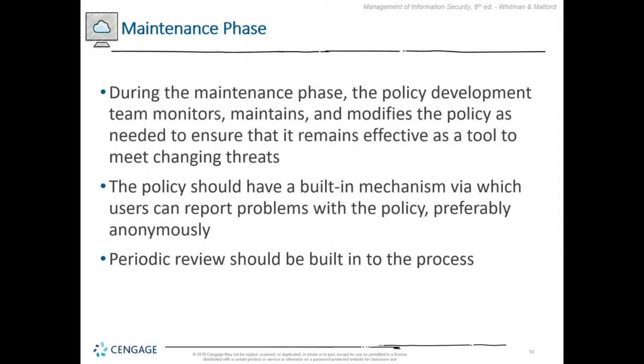So we go into the maintenance phase. This is the phase where the policy is monitored, maintained, and modified as needed. The policy should also have built-in mechanisms where the users can report any problems with the policy, preferably something they can report anonymously, and a periodic review should be built into the process as well.